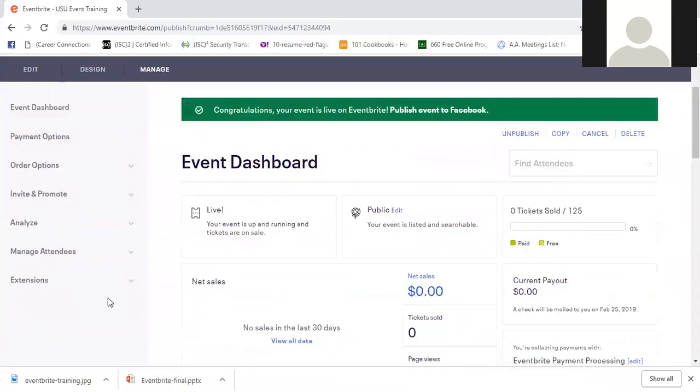And then you'll see right here, you have a bunch of different customization options that EventBrite has. I just want to go through a few of these because there are some really cool features here that I don't know if a lot of people know about. But first off, the most important one over here is probably the payment options. This is where you go in and select the address that you want EventBrite to send your check to. So let's go look over here.